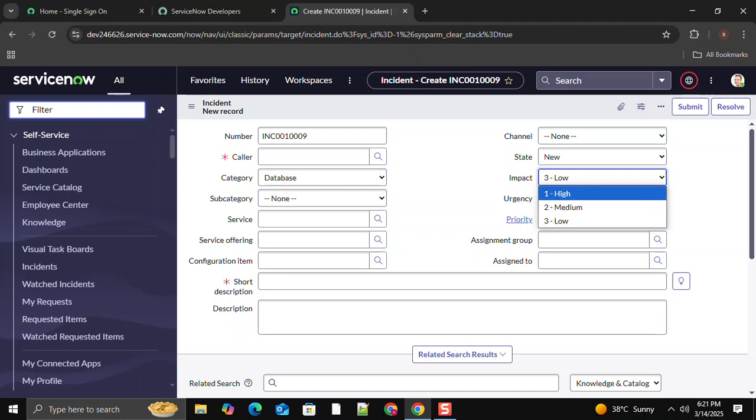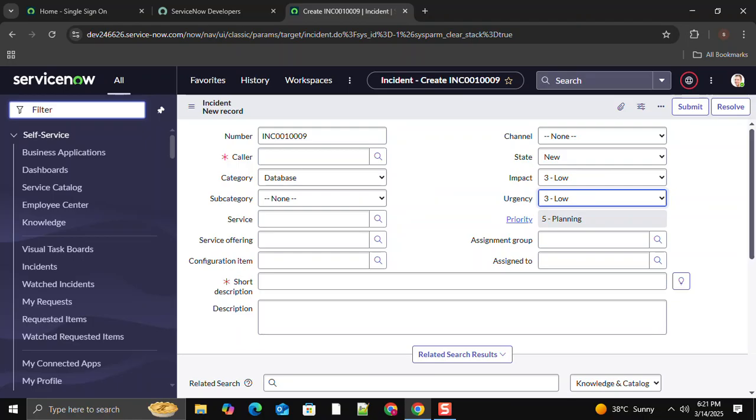Impact has high, medium, and low. High is 1, medium is 2, low is 3. Urgency is the same: high is 1, medium is 2, and low is 3. Depending on this impact and urgency, the priority is displayed.